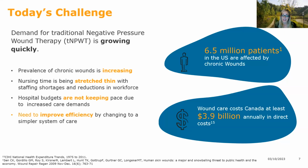When I graduated numerous years ago, you couldn't find a job. I think I had 3 or 4 part-time jobs because I just couldn't get a job. In this day and age, it's a nurse's haven. They can do what they want and go where they want. Often this leads to nurses jumping around, trying to find their niche, but it's also causing a big shortage.